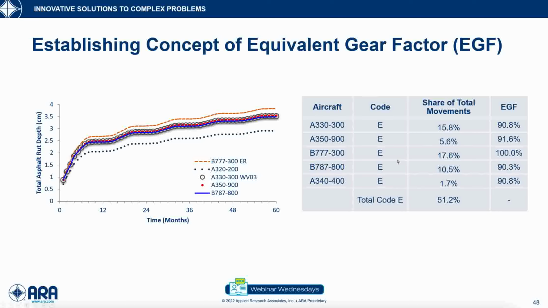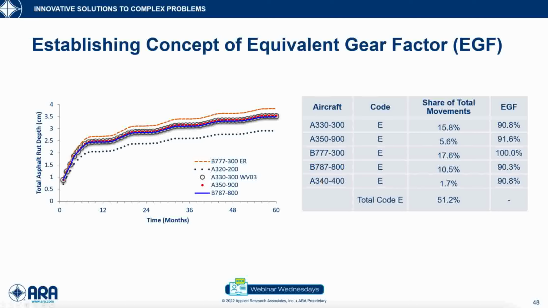Again, taking the 777 as a control, and it's basically most of the airplanes that land in that airport. 17.6% of my aircraft are a 777. That's the share of total movements. Let's say this 777 causes a certain damage, and that damage is 100% to normalize it. And that's the orange line here. Now, all the other wide body aircraft are causing similar damages, and the A320 is causing significantly lower damage than the 777. So, taking these wide body aircraft, I calculate the damage due to each of these aircraft using FlexPave.